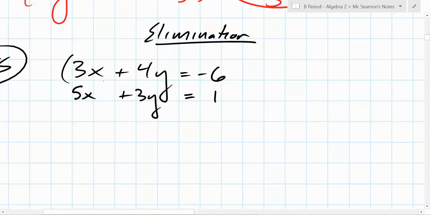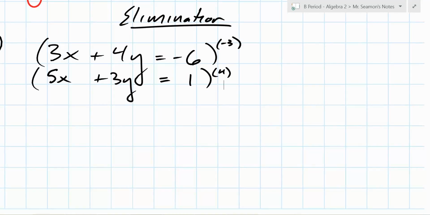Thank you. What should I multiply the top by, and what should I multiply the bottom by? Anybody want to guess? Top by what? So you want to multiply that one by negative 3. If you do that one by negative 3, what do you want to multiply the bottom one by? There are different ways to multiply, absolutely. Noah, can you tell me what the top line becomes if you multiply by negative 3? Negative 9. Yes. Minus 12. Y equals?